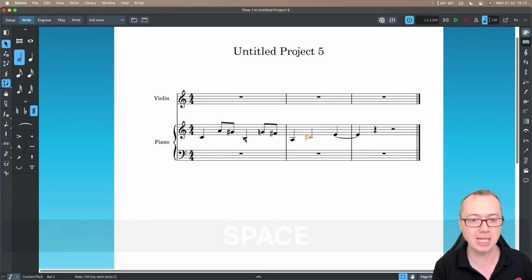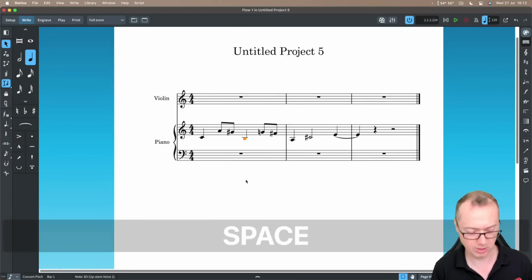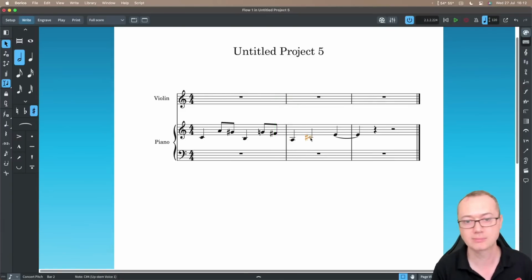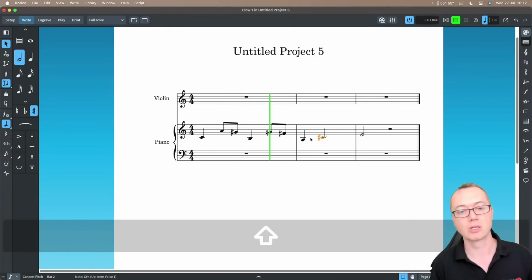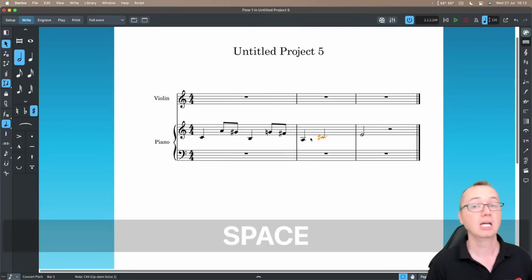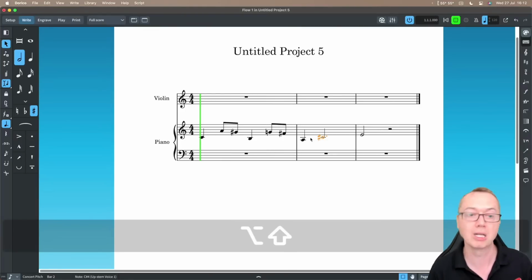It doesn't have to be from the beginning, so if I play from here, and then I want to make a change over here, I'm doing the same changes, and then it will play from that point. So Shift Spacebar can be quite useful for that. And if you do want to play from the beginning and you've got nothing else selected, then Shift Alt Spacebar will play from the beginning.